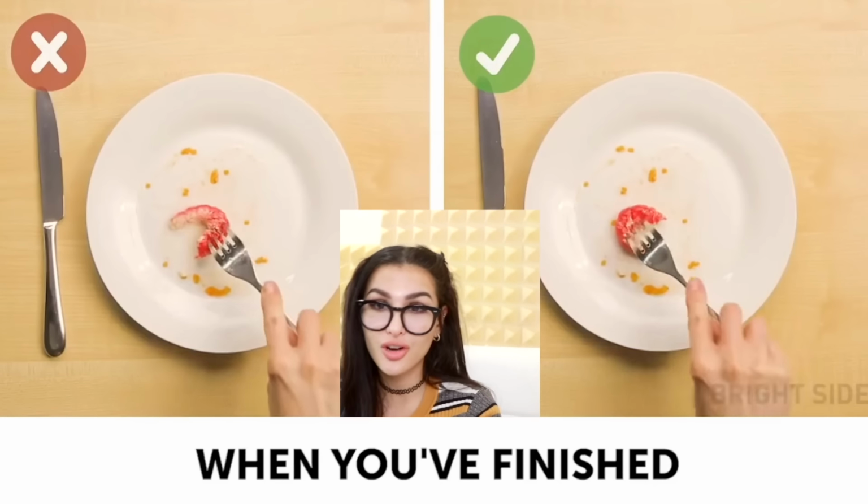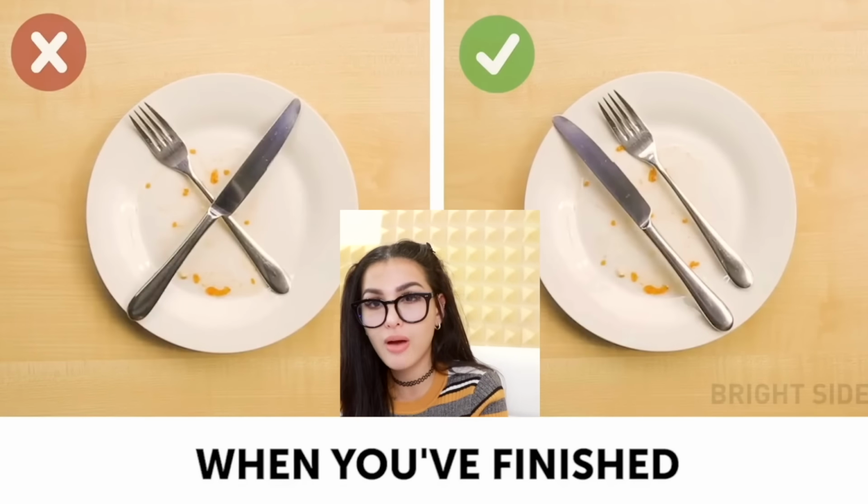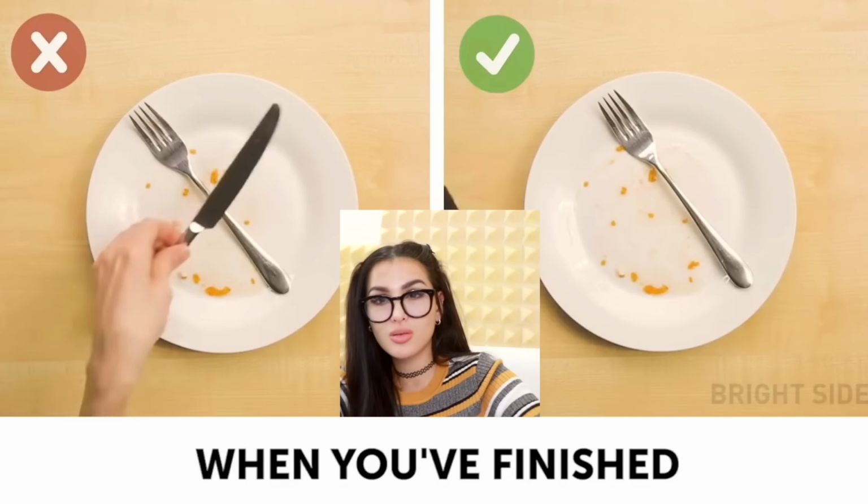When you finish your food, put your fork and knife, not crisscross, but laid perfectly parallel at an angle. Okay, I get not crisscrossing them, because as soon as the waiter picks them up, they're gonna fall and nobody likes a floor fork.